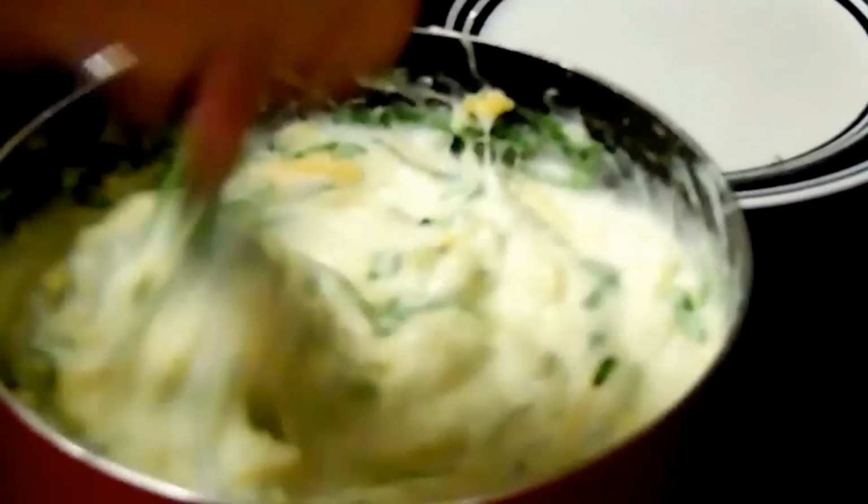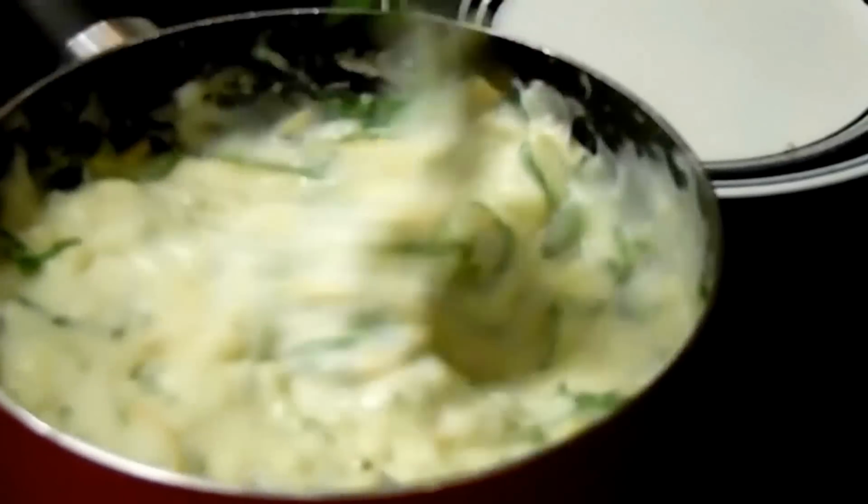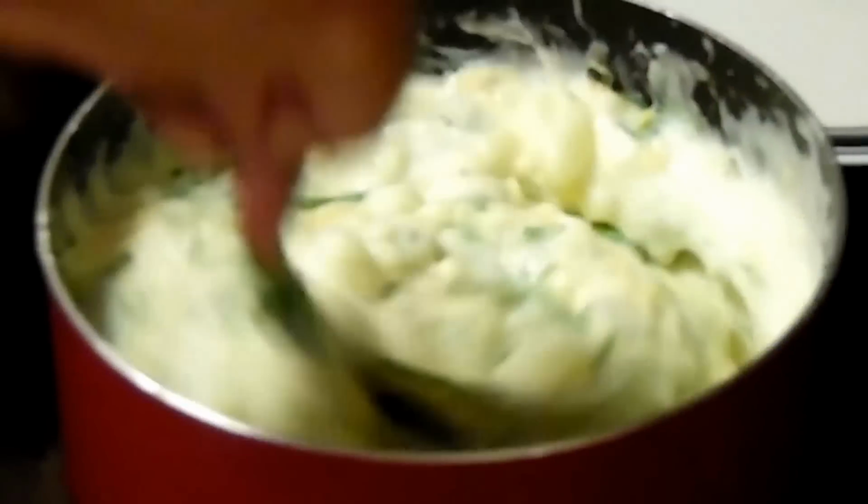We're going to make creamy spinach and corn mashed potatoes. We're going to mix this up a little bit. And we're gonna let that sit off to the side. Later we're gonna add some bacon in here. Let's add a little bit of bacon now.